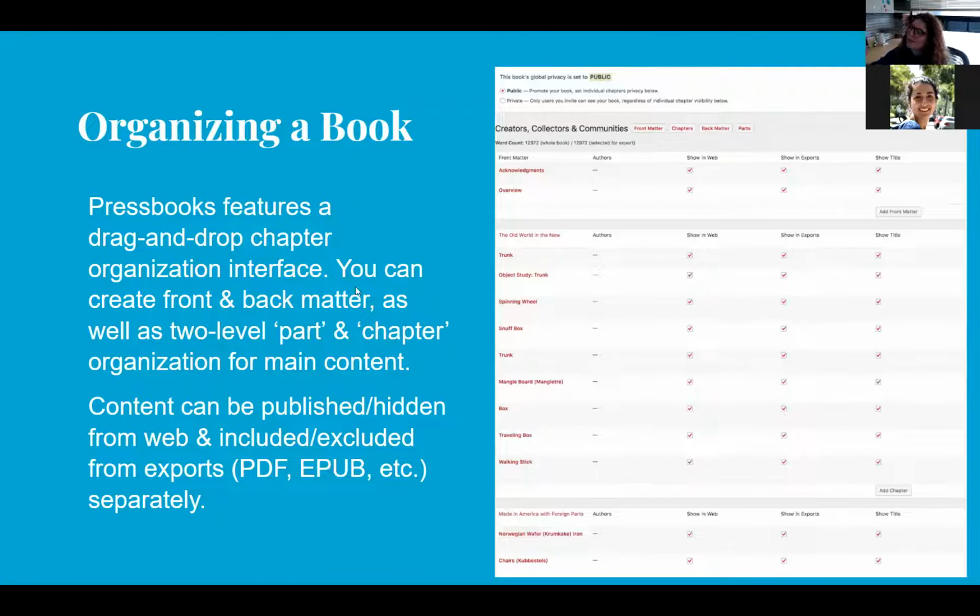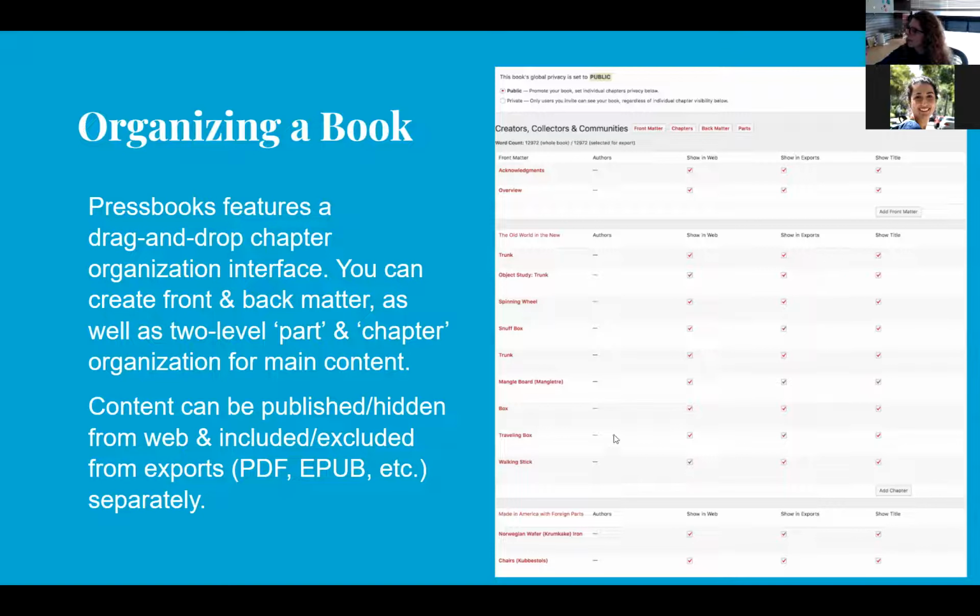So the part is the larger component than the chapter, right? The part might be a section of a book, or a short subheading that would encapsulate what several chapters are about. They're below it. And oftentimes the part itself doesn't have any content. It's just a marker within the table of contents so that you can structure your content hierarchically, but you can add content to the part. You can designate something as a part and add content to it, but if you have lots of chapters that are subordinate to that part, you might want to consider leaving it blank.